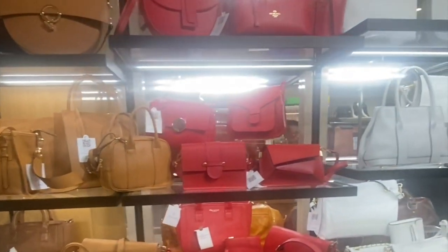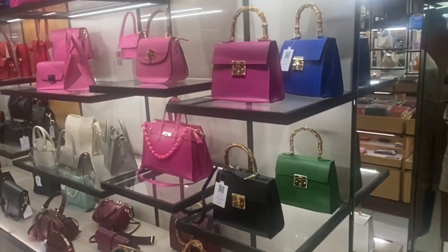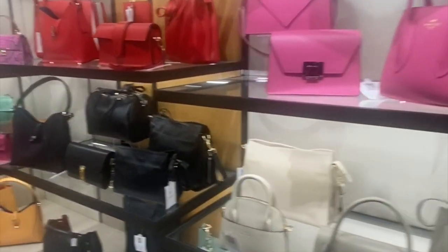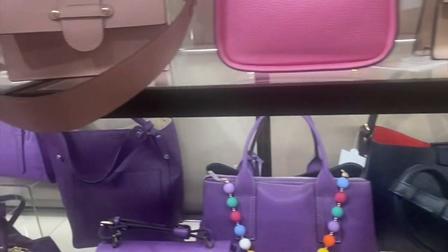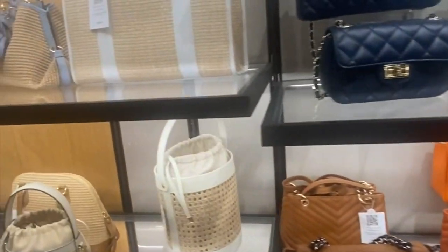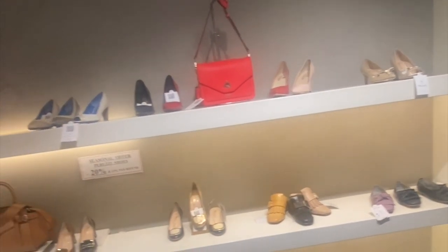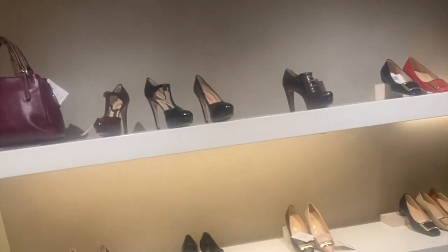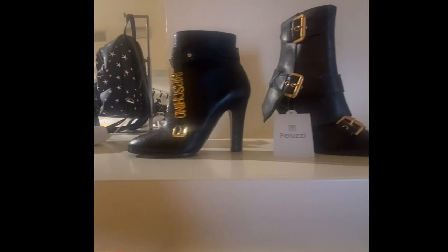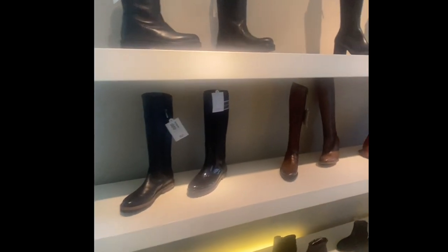And then they had another section full of bags. Look at this layout of the store — I think it's absolutely gorgeous. You have a very neat presentation and it's all in color order. I actually learned to do this in my personal life after working for Intimissimi, which is a famous Italian lingerie company. It shows you what you have in your closet and makes things so much better when you're trying to pick your outfit. Peruzzi Leather Factory has a couple of floors — it's not just two or three floors. I'm at the very top where you see the shoes.